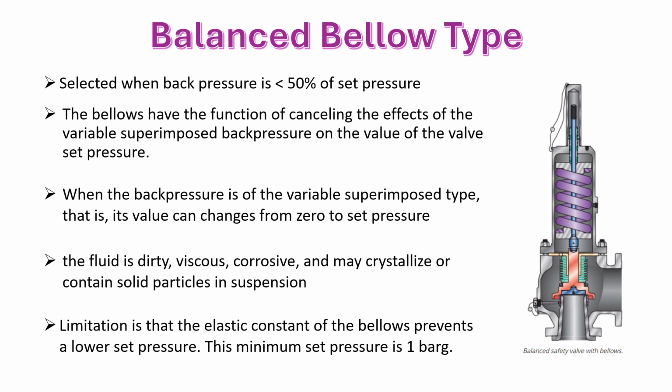Okay, and the balanced bellow type safety valve has improved safety that includes balanced bellow and bonnet venting, which enhances the safety by providing a clear indication that the bellow has failed or ruptured. Okay, it is versatile, which excels in applications with variable back pressure, which is less than 50% of the set pressure.